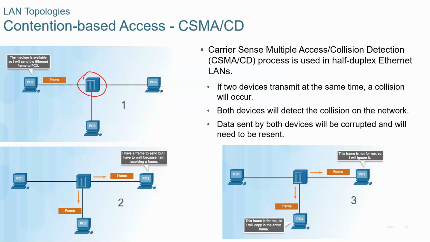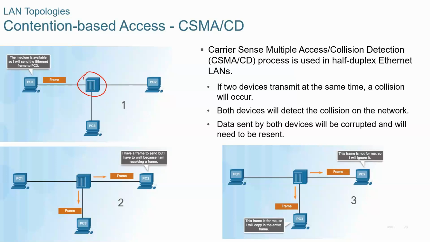It's the same thing that we do when we're standing with a group of friends and we're trying to have a conversation. What we typically do is that we listen before speaking. We listen until we find that no one else is speaking, and then we actually start to speak. The devices do that. If they're using carrier sense multiple access, they will listen to the medium, which means that they will open the receiver and try to detect electrical signals on the wire. If they hear anything, then that means that the medium is occupied and someone else is transmitting, and so they will not transmit and they will wait. If they don't hear anything, then they will transmit right away.